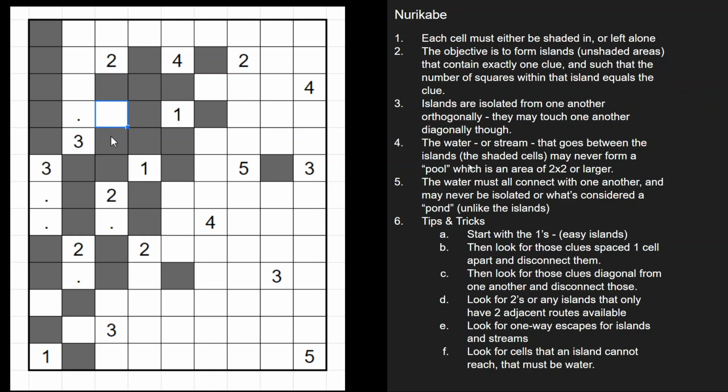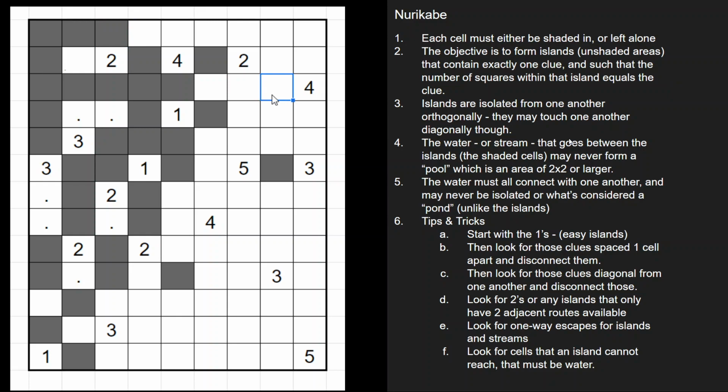And now we're seeing that trick I showed earlier. This would be a pool if this cell was shaded, and that can't happen. That's just not allowed. So we know that that is going to be part of the island, and we can surround that island. And we have this 2 rule again. We know that this has to be shaded. We know that this cannot be shaded because it would be a pool. So that would be part of this island. And we just surround, and so forth.